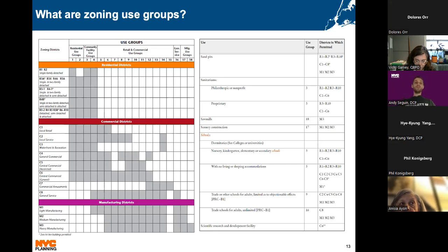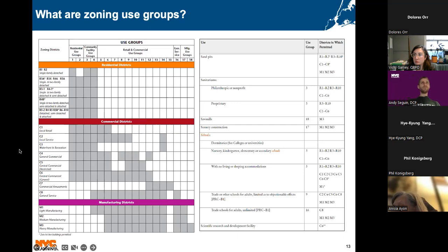all the way to like an R10, which would have a 12 FAR, right? So if it's a 1,000 square foot lot and it's on an R10, you could go to 12,000 square feet. And like I said, it's everything in between. And some of these are mapped in the context of a neighborhood specifically. Some of these allow for a little bit more flexibility as to what the shape of the building could be.